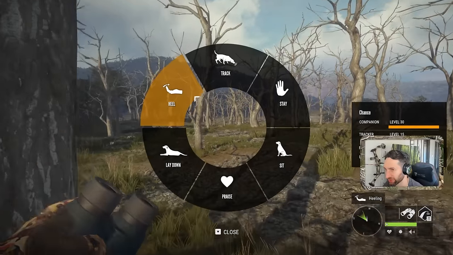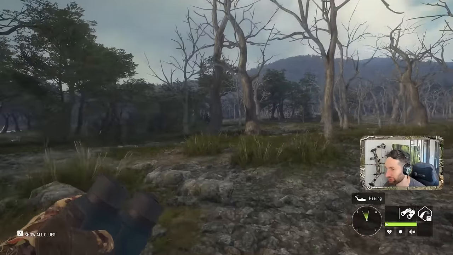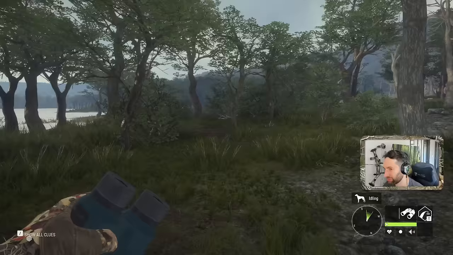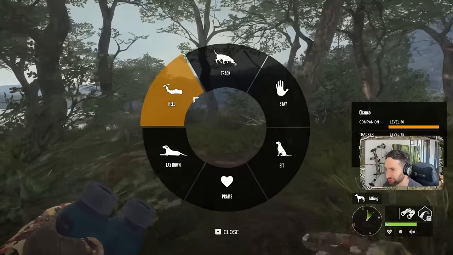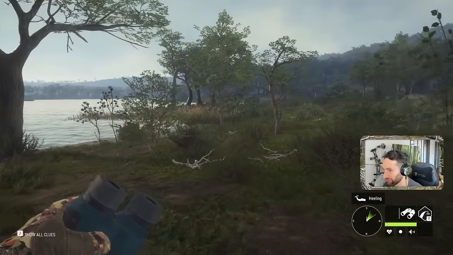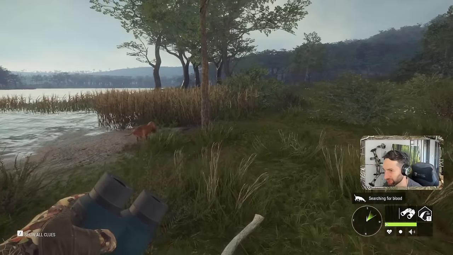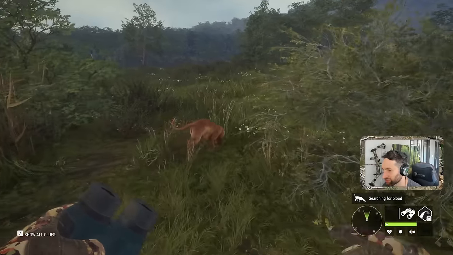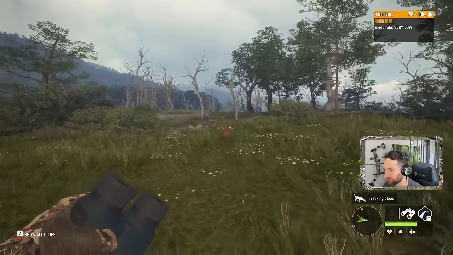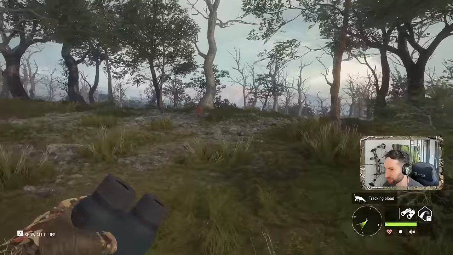All right, here we go, buddy. Come on. Let's find him. Boy, she ran a long ways. And the track should be right about here. So Chance should be able to help us find him. Come on. All right, buddy, find him up. Find him up. And he's after it. All right, he got blood here. Not very good, but he's on him. There we go.